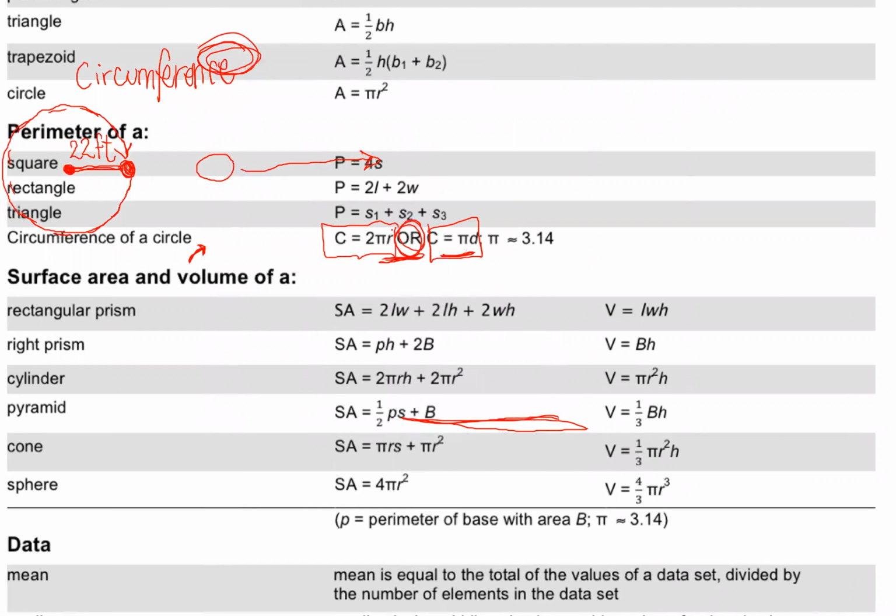Well, what do we know? We know our radius. We were told that the bar formed the radius of the circle. So let's use this formula, C equals 2 pi r. And that's the formula we are going to use to solve the sucker. So I'm going to write my formula down. That's my very next step. C equals 2 pi r. And I just want to hit one more thing before I move away from this formula sheet.